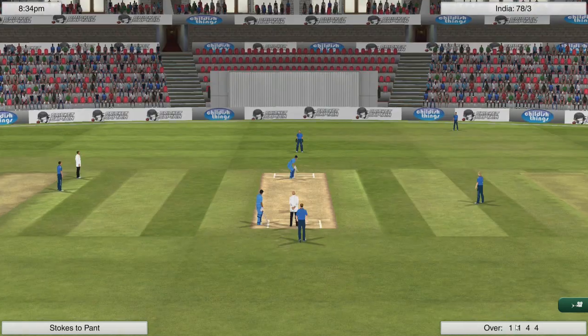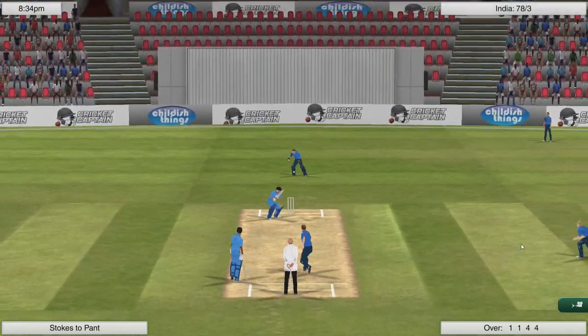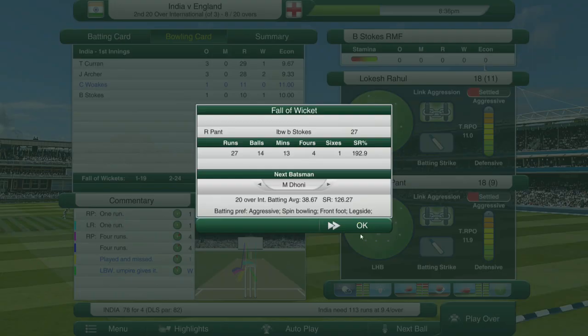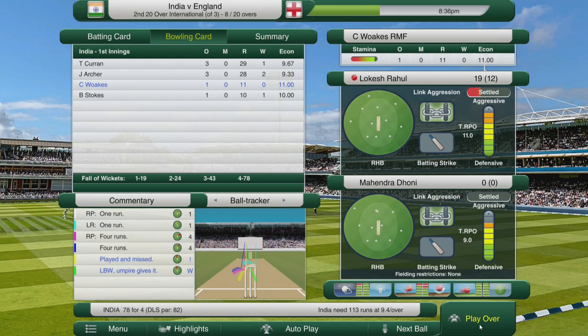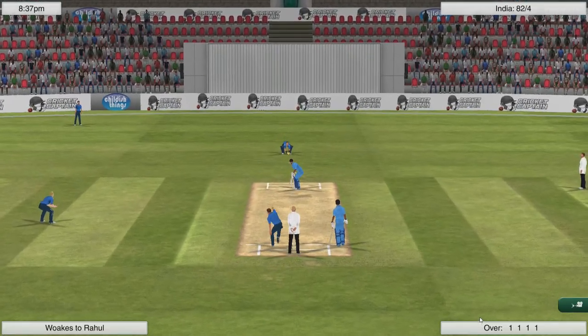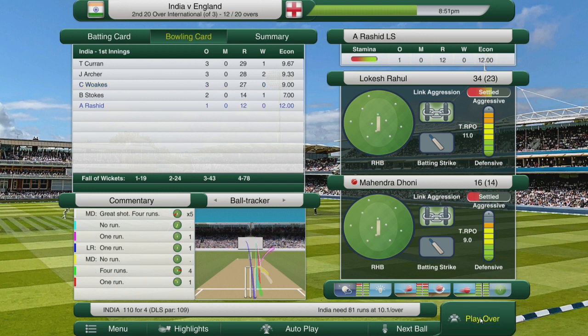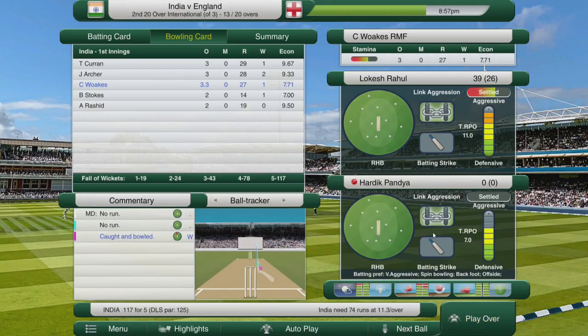All right, Pant doing a good job here. Oh, I thought I'd put the commentator's curse on him. I have. He's gone. All right, Dhoni. We're actually a little bit ahead of where we need to be, and I forgot to turn the highlights off. A little bit behind the DLS. Kind of don't want it to go above 11. I'm happy as long as it doesn't go over 11. One more over. Oh, then I was just about to crank it up.